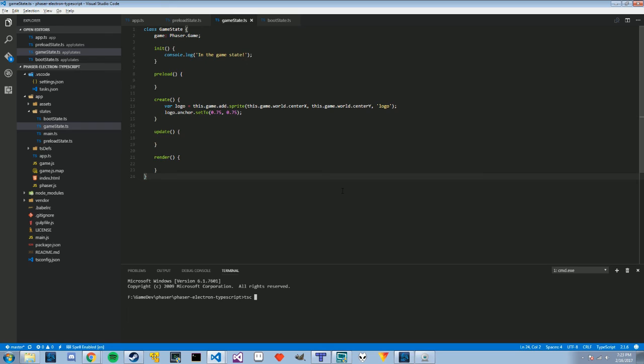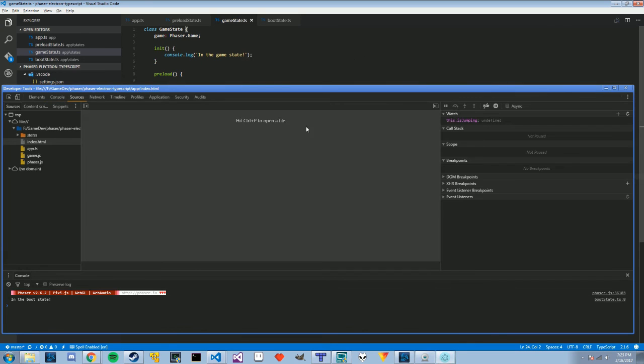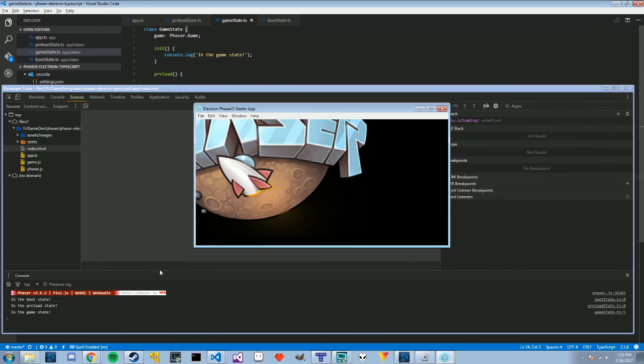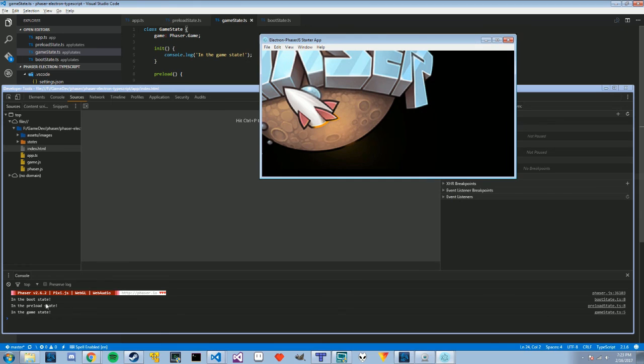So we want to have our TypeScript compiler running, and again with the out parameter, and our single file that we're going to be outputting to is the game.js file. So once this goes through, compilation complete, and if we launch again, we can see that we are in the boot state and the preload state and the game state.